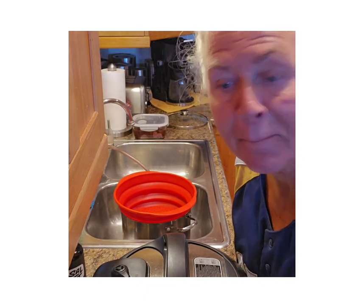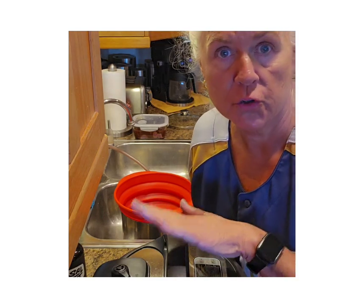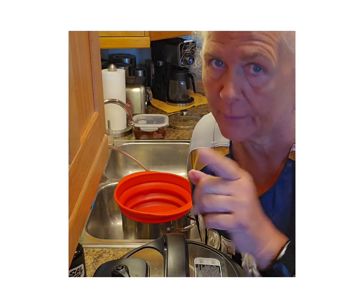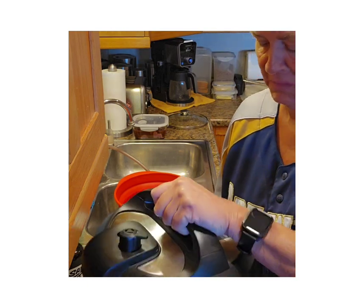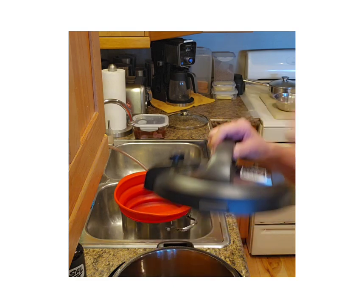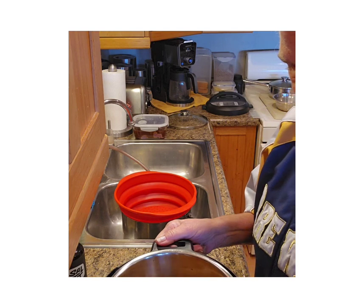Hey there, my bone broth is done and I want to show you how I get it ready for eating, drinking, and dog food. That's right, I said it, dog food. Here's the Instant Pot, done. Get this out of my way. Move it way over there. Let me tilt it a little bit to show you.